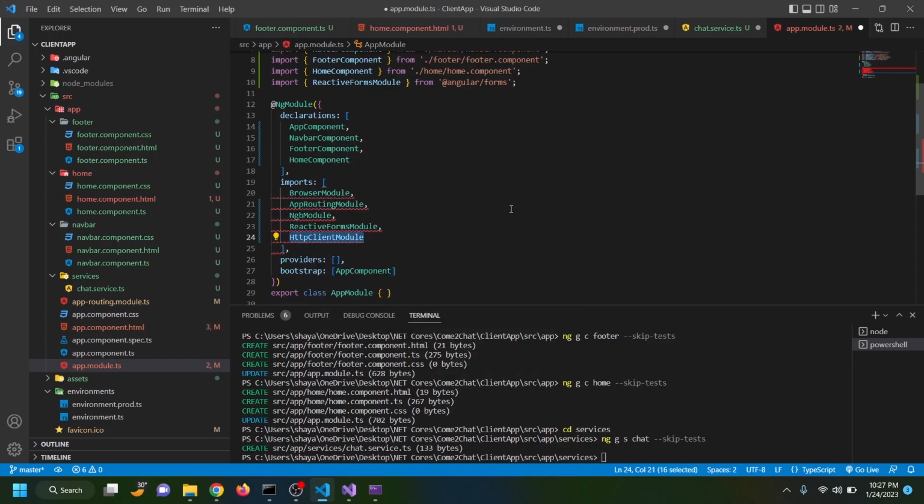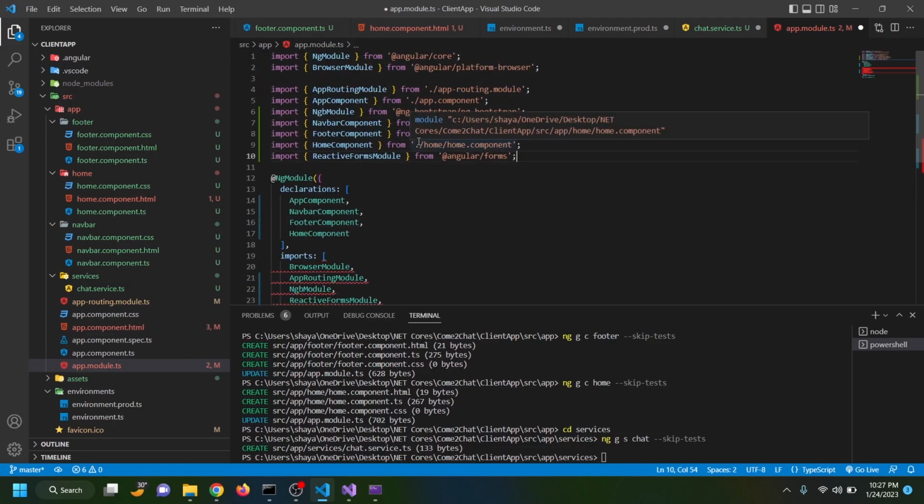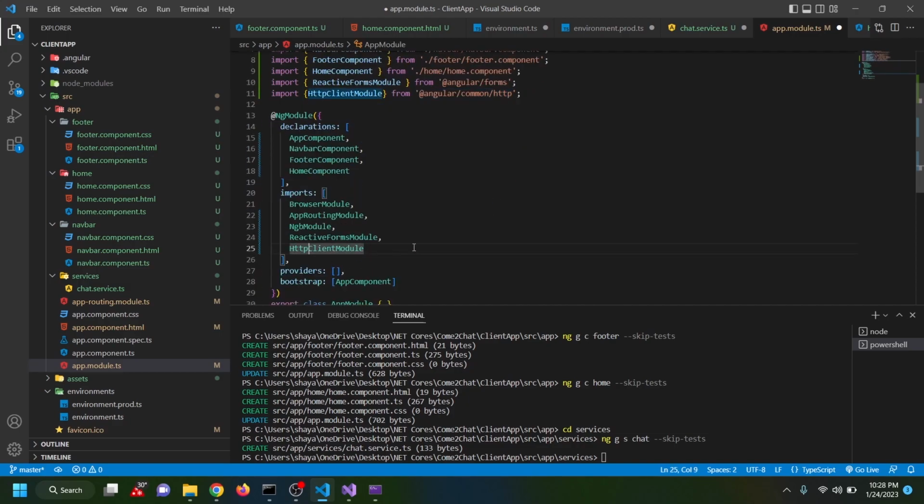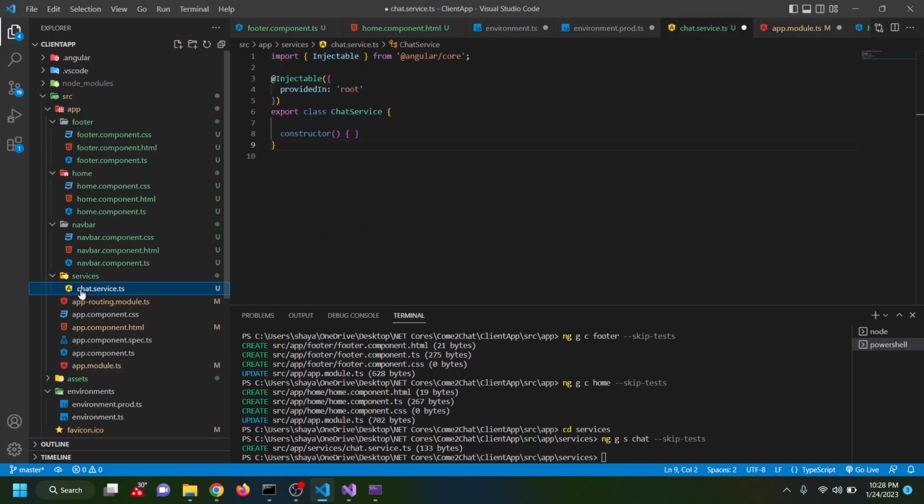So I copy this and inside my import, I type import and I put semicolon. So my HttpClientModule is coming from @angular/common/http, and I can see the error has gone.